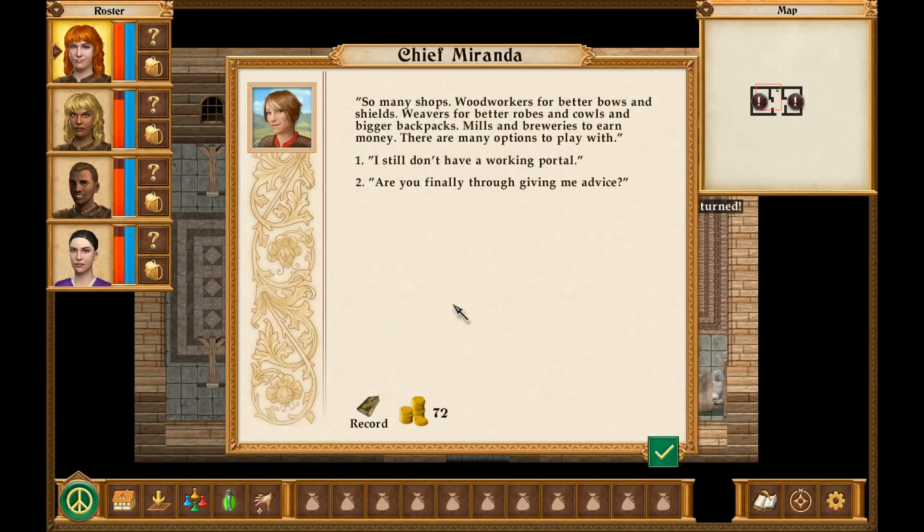What else can I build? So many shops. Woodworkers for better bows and shields, weavers for better robes and cowls, and bigger backpacks. Ooh, bigger backpacks, yes! Millers and breweries to earn money. There are many options to play with.